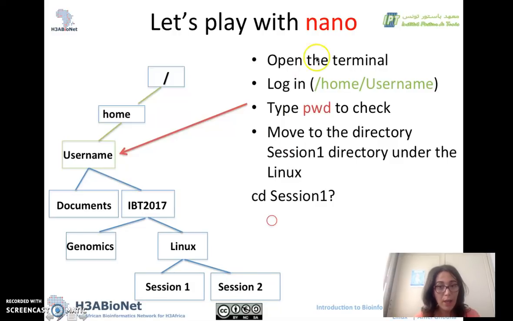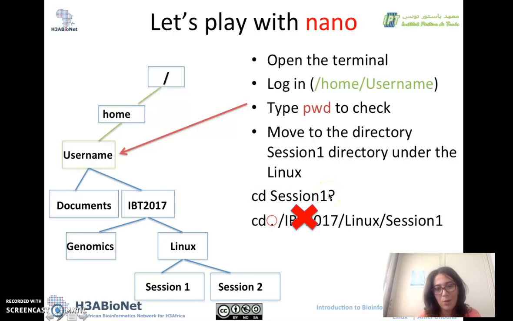Of course, you cannot move directly to session 1 when you first log in. I mean, you have to either specify the absolute path or move down into the different levels until reaching session 1. So if we try, for example, cd session 1, it's not going to work, and we will have to specify the absolute path.